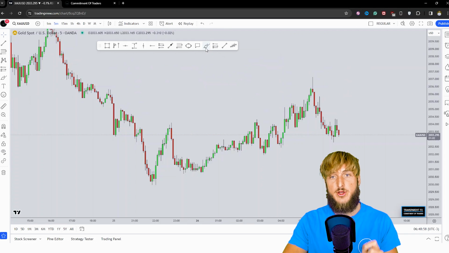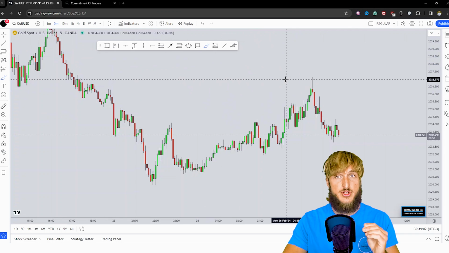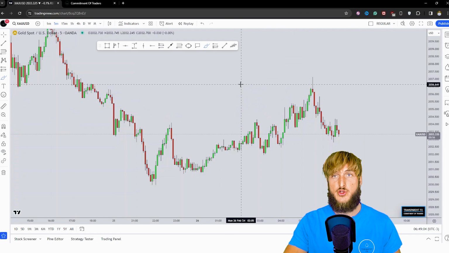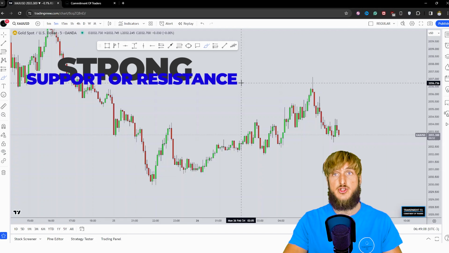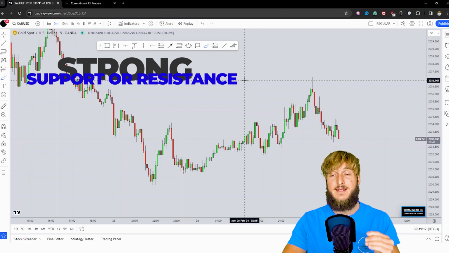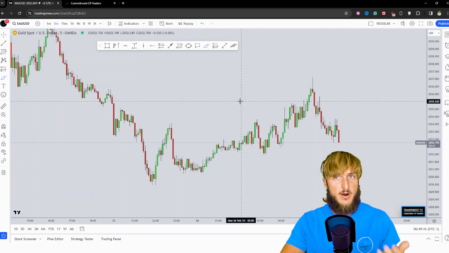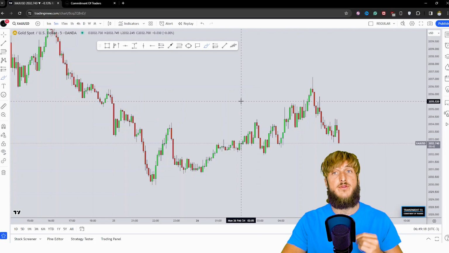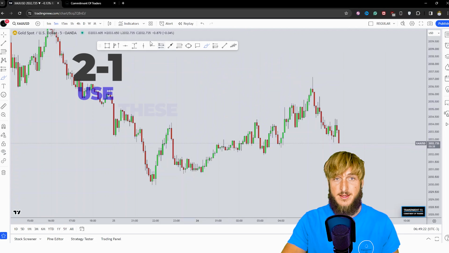Because remember, when you're looking to scalp, you're just looking for short movements in the price, just a few pips to capitalize on those movements. Therefore, we have to identify areas inside of which, on a recurring and consistent basis, we're getting the market to react to those levels. Now, there are many such levels in the market. One of the most important ones is the area in between the 10 and 20 EMAs.